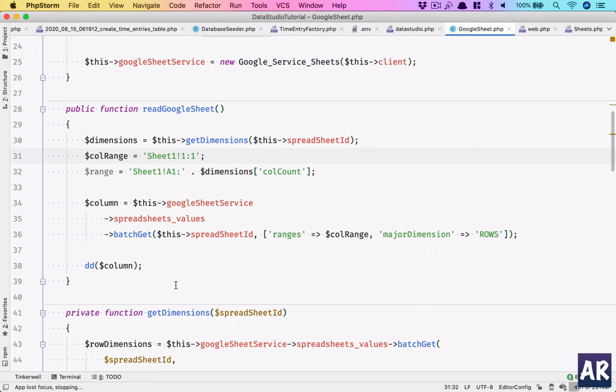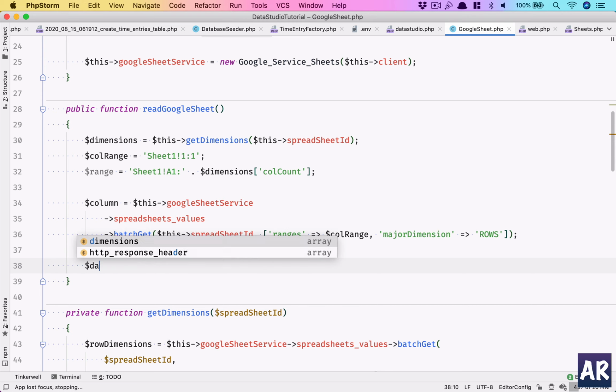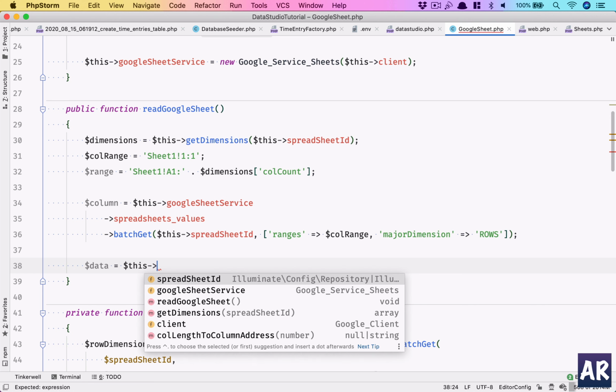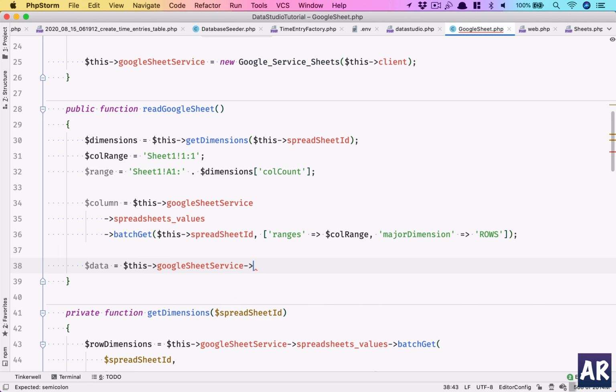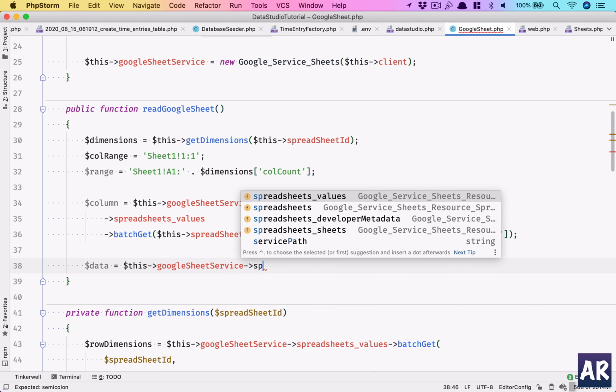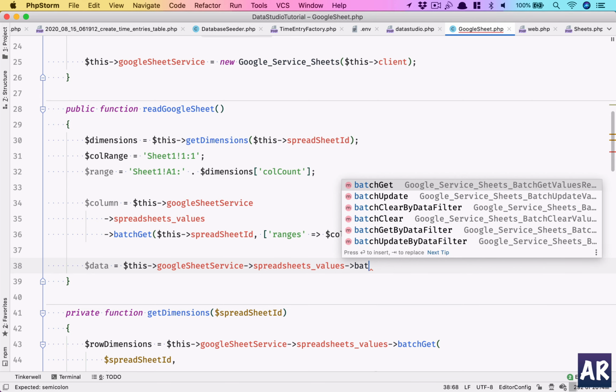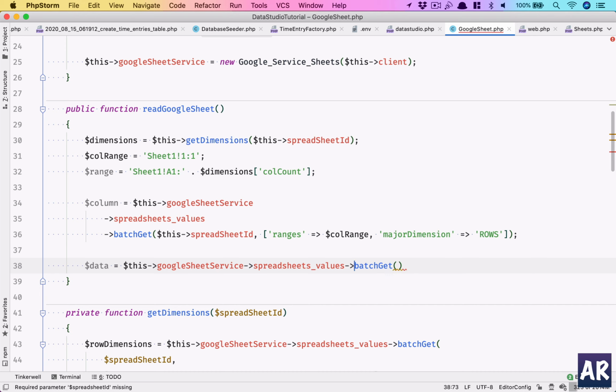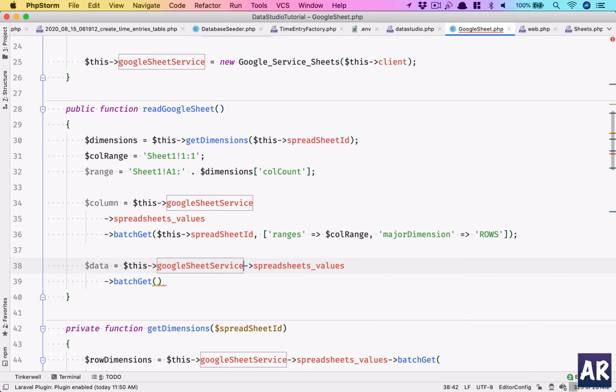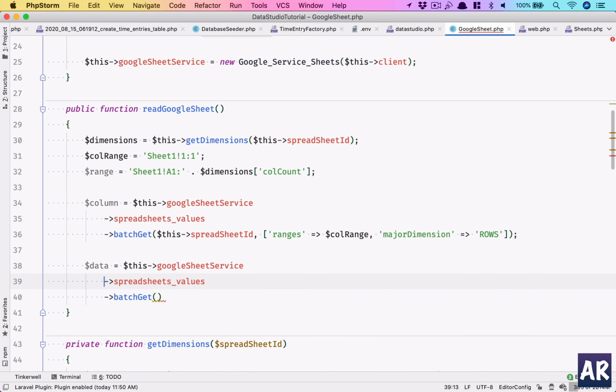But basically we need to read the data, right? So to read the entire data, maybe what we can do is data equals this Google Sheet service, again spreadsheet values, batch get. First we need to pass the spreadsheet ID.